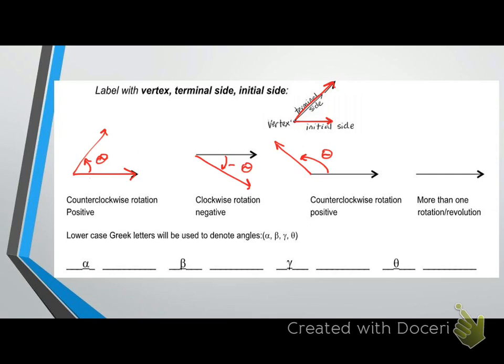If we consider the fact that I could draw an angle anywhere, even out here, right? If I go this way, if I go clockwise, then I can create an angle this way. I can create an angle that way, that way, that way. So really we can go all the way around a circle. If we go all the way around in a circle, then we're talking about going around one rotation or one revolution, right? So one revolution would be theta here.